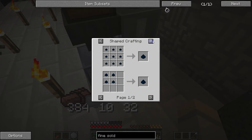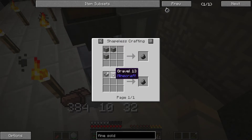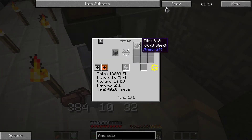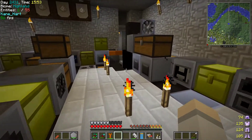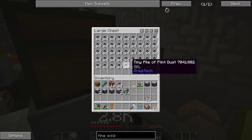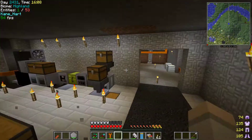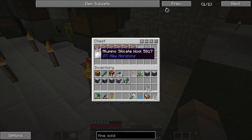I couldn't find a recipe that would provide flint itself in decent abundance. There was the motor option, but I couldn't find another one I could do right away. I could have tried making a SAG mill but didn't check, and the other option had only a 10% chance, so I just decided to do it by hand, which gave a better yield. I made quite a bit here, probably more than I needed, but I'll stack it up and use it later.